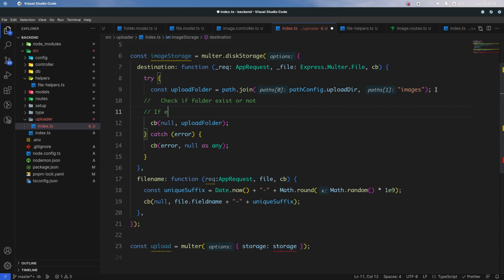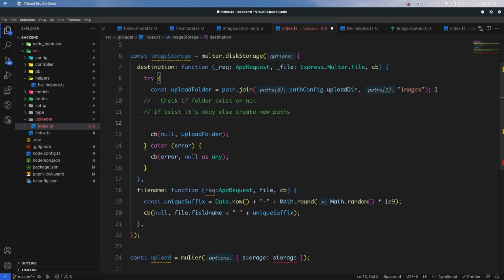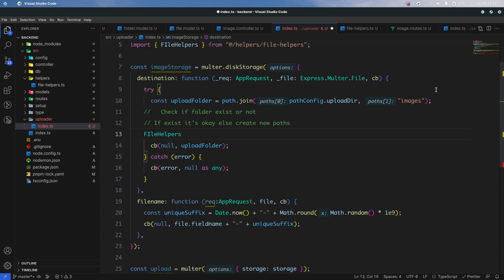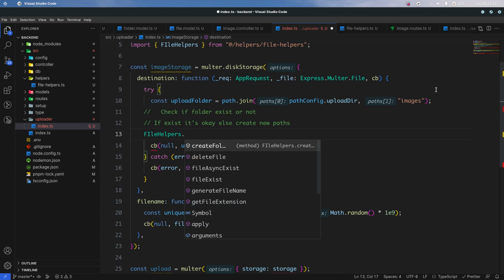If exists, it's okay, else create new paths. So we'll need to import file helpers dot create folder.